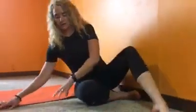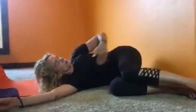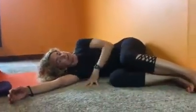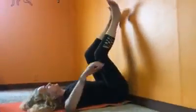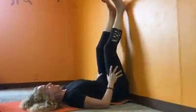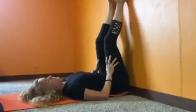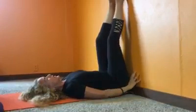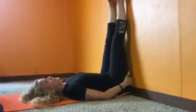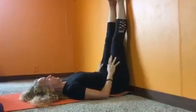So as you come down onto the floor, you shift your bottom closer to the wall, and now you're laying perpendicular with the mat. So I'm going to get a little bit closer to the wall. Now I'm ready to roll over with feet up on the wall. So here we go. Very easy to get here. Now, if you get here and your knees are bent and it hurts to straighten them, you're going to need to move yourself back away from the wall a little bit. So if you're next to the wall and you can easily straighten out your legs, and you're not having pain or any discomfort that's uncomfortable or unbearable to soften into, then you're good.